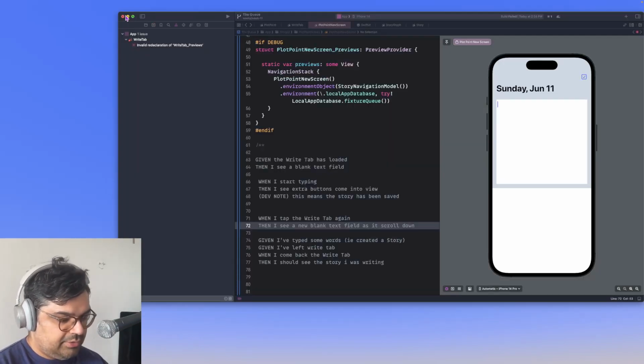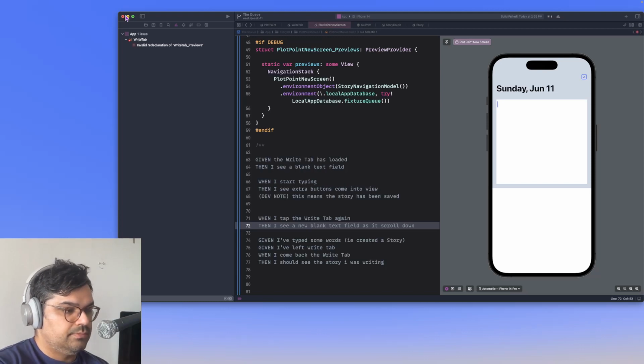Couldn't even get the iPad to load. Oh, that's an interesting idea. Oh, that is clever.